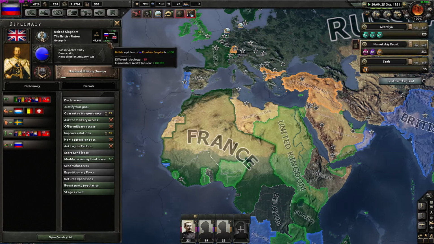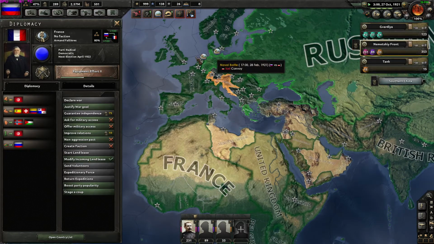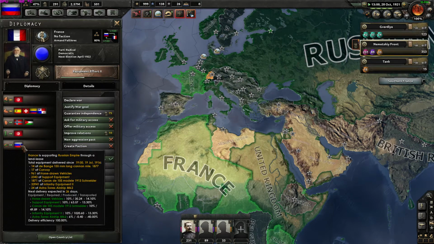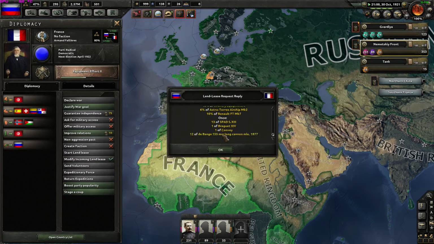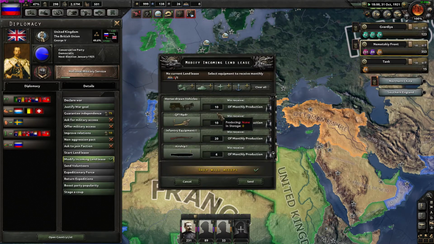Well, they have a good opinion of us. Because of the world tension we created, they apparently love us. Yeah, because we created 2 million world tension, they have an opinion of 101,000. Yeah, that is okay. I'm just going to get as much as I can from the French as well. They're even giving everything to us. Well, that's quite nice. I mean, I can't say no to that. I'm receiving enough, perhaps.